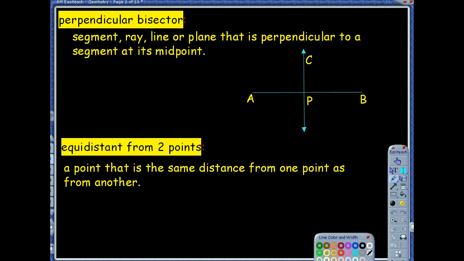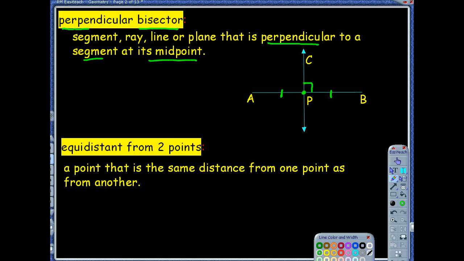Now the other thing you explored was the perpendicular bisector. And this was somewhat a new word for us. Both Mrs. Oakribby and I've mentioned it, but we haven't used it a lot. So think about the word perpendicular and bisector. We gave you this definition in class today so you could explore it a little bit. It's a segment, ray, line, or plane that is perpendicular to a segment at its midpoint. So essentially, it's going through its midpoint, so it's dividing it into two congruent segments, but it's also perpendicular to it as well. So we know an angle relationship, it's going to form a right angle, and it's going to create some congruent segments.